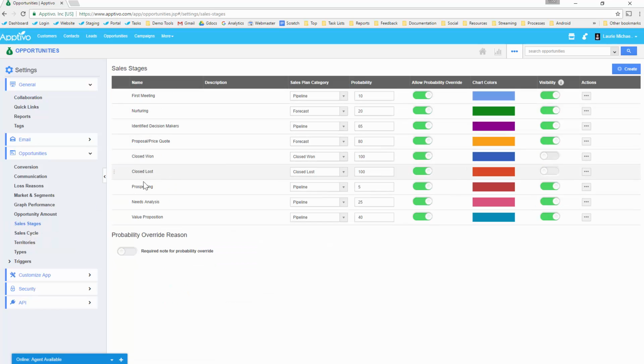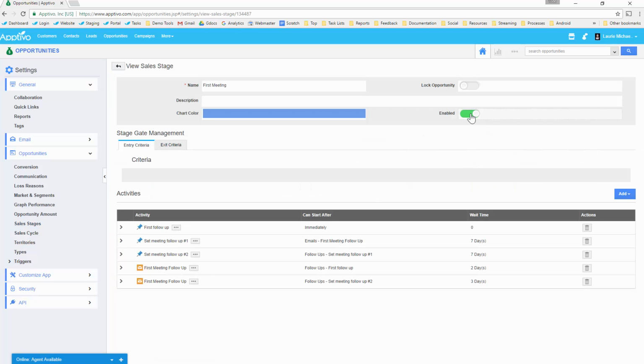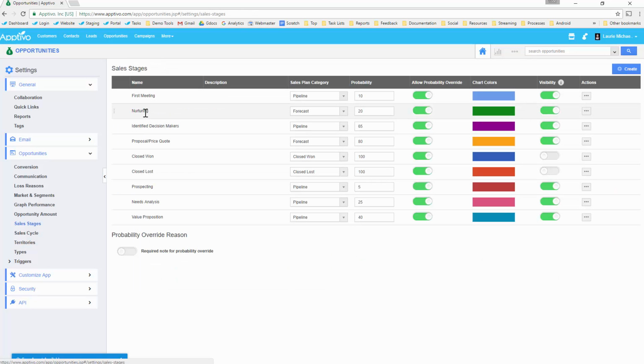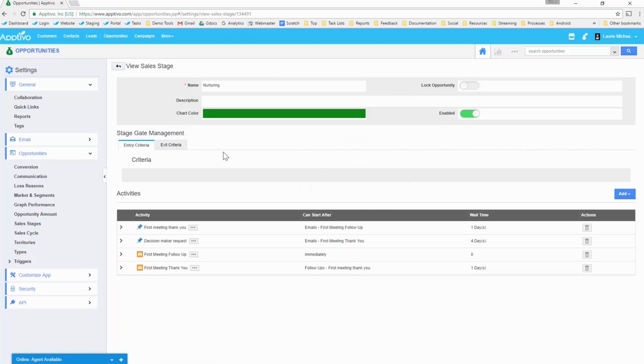The very first page is where you create the main sales stages. So you can rearrange from right there. We can disable anything by clicking on the actions right here and turning it on or off. And these actions are also where we see the activities themselves. As we noticed, I've already got some activities configured for each stage. The idea is that I can assign 1, 0, or many activities to a single stage. And these will be standardized for every deal that enters this stage.